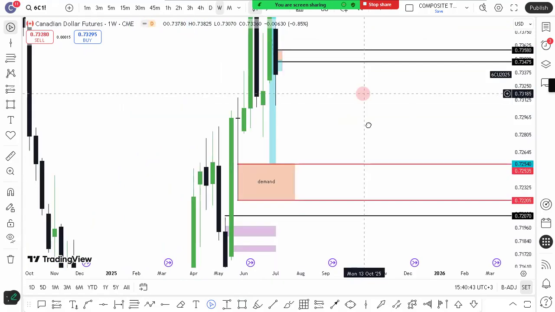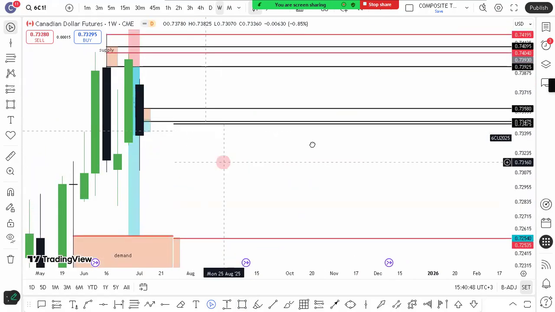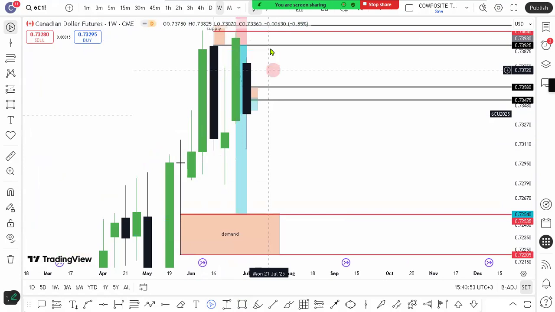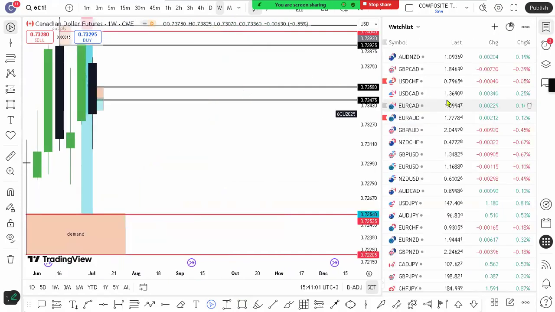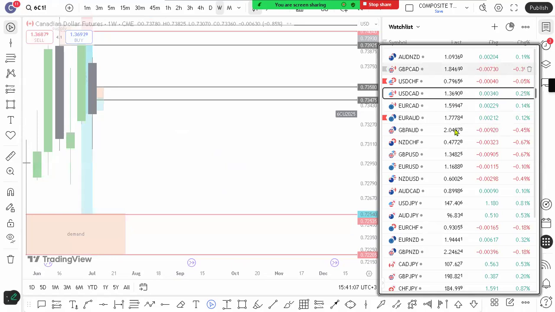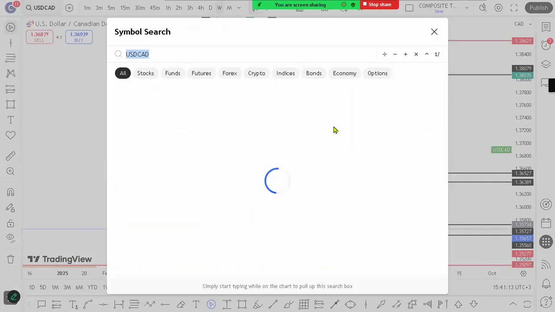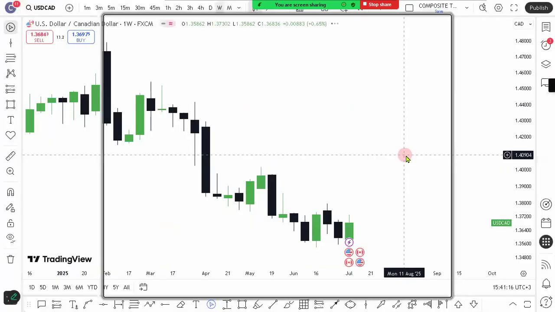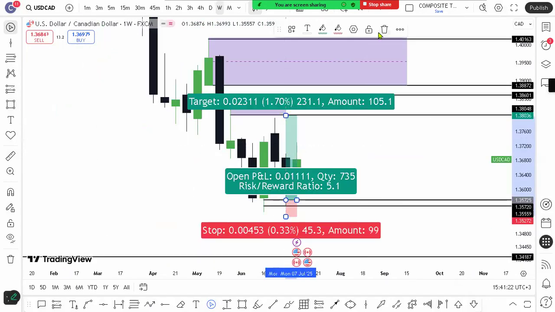So this is how the week closed, and you can see on the week it closed with a very strong, decisive candle after filling this gap. The market kind of rejected here, which on the USDCAD, we got the USDCAD. Where's the USDCAD? Okay, this one is the trade that I'm holding. If you look at it, okay, let me switch to this other broker side. Here, you can see how strong this candle is.